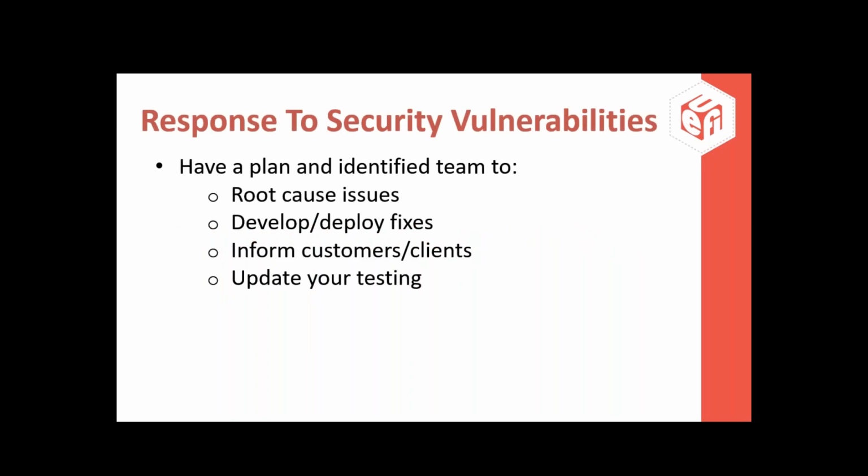The thing is, vulnerabilities are going to happen. Mistakes get made, code problems, the world is the way it is, and we're going to have vulnerabilities. So you need to have a process in place, planned ahead of time, to analyze any reported issues, try and find how this happened, both so you can fix it, but also so you can identify ways to make sure it doesn't happen again. You need to have a team in place, pre-planned, your experts in various parts of your code identified, or whatever's necessary to analyze the problems that you found, develop and deploy a fix. Then you've got to be able to inform your customers, clients, the people who you provide your firmware to, whoever that is. You need to be able to notify them.